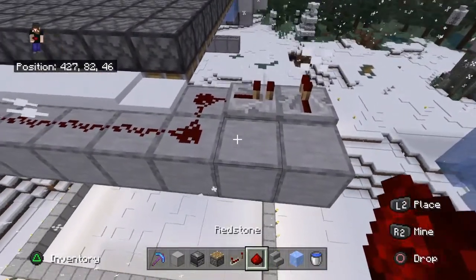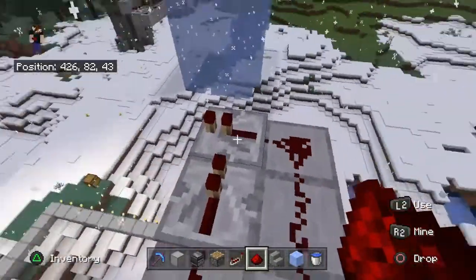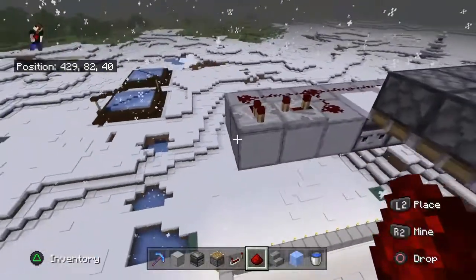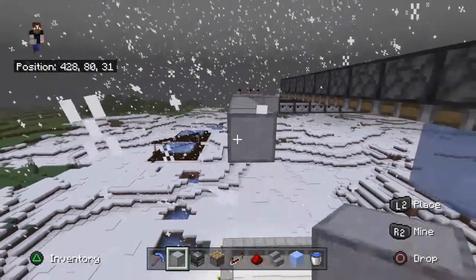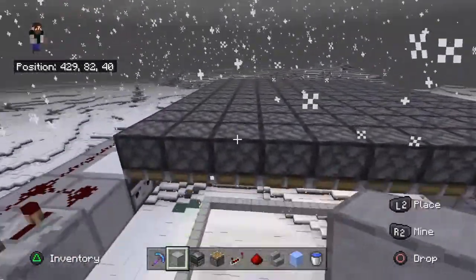Let's go ahead and run the redstone to both of those, and this one that's feeding into the side of the other repeater needs to be set to 3 ticks. So go ahead and click that thing twice. Now we just need 9 blocks coming off of this, so go 1, 2, 3, 4, 5, 6, 7, 8, 9, and this is just to run the redstone line to all the pistons.